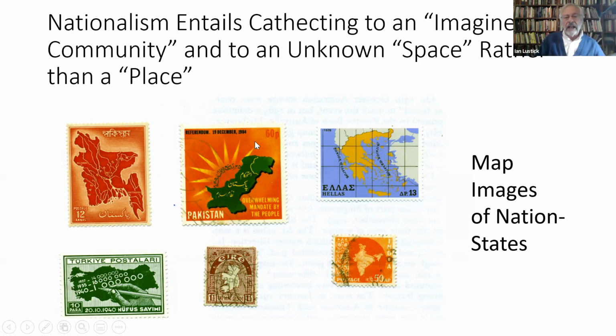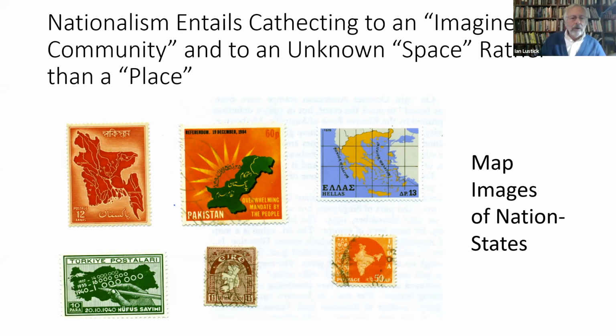So what stamps do with that idea of the nation state is they take that map image of that abstract space and they make it something which has emotive content for the members of the nation. So it should arouse you somehow and make you feel good to see a depiction of the shape of this space that you are ready to die for.